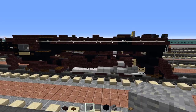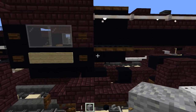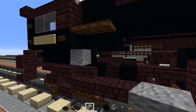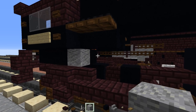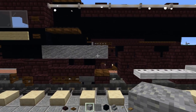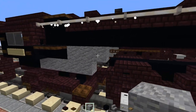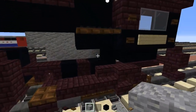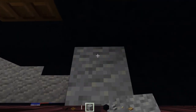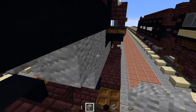Very nice. All right, then we're gonna go to the front of the cab, and let's add in this andesite block right down here. And we're gonna make it so it's gonna be five blocks long. So 1, 2, 3, 4, 5, like this. And then on the top row, we're gonna add three blocks long of andesite like that. And same thing on the other side. Just add, where does it start? The front of the cab. Five blocks long, and then three blocks long on top.